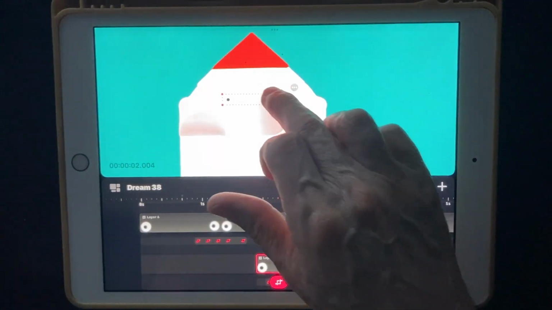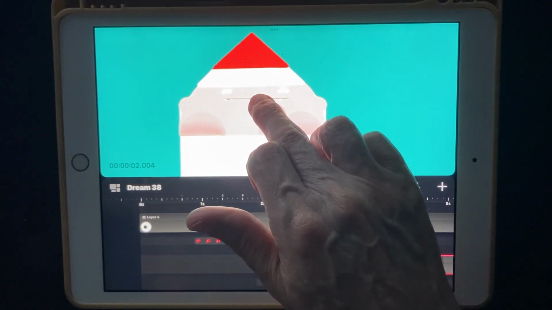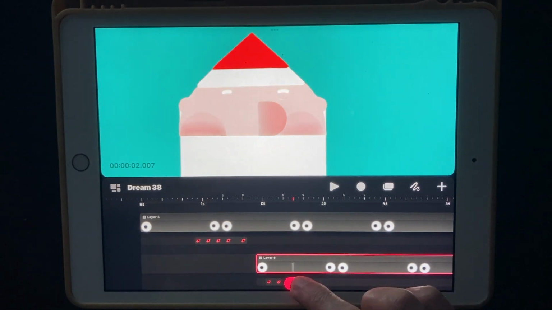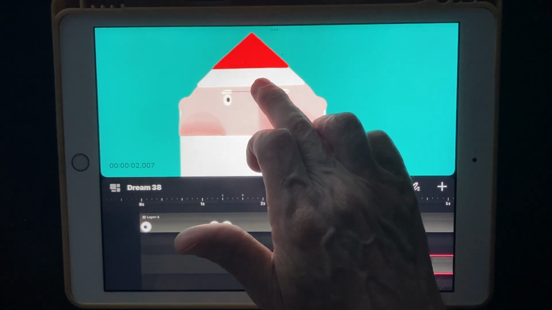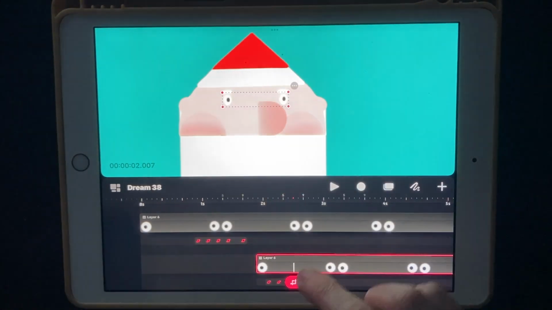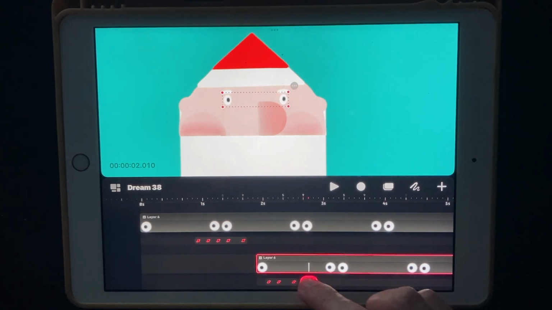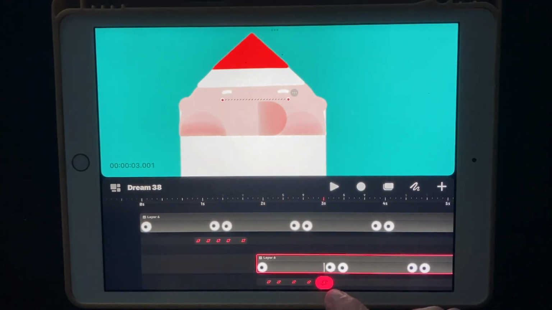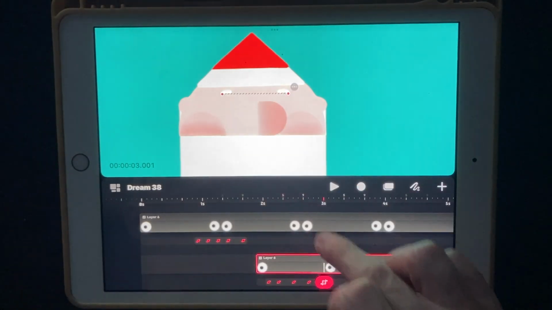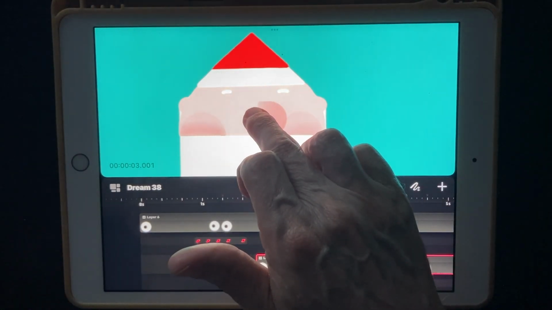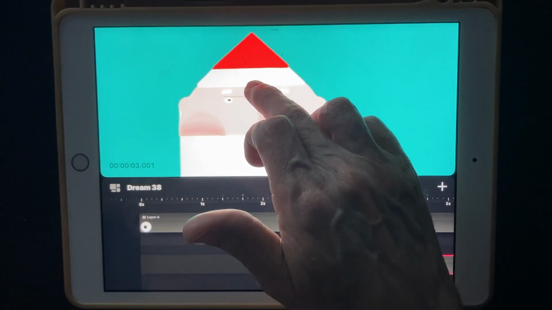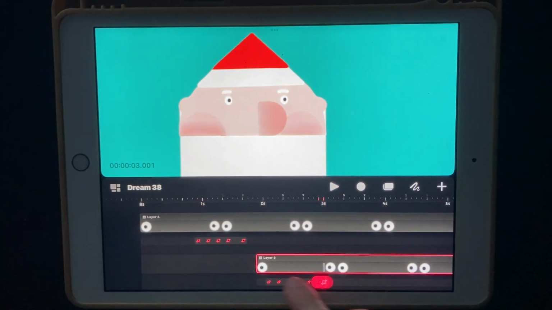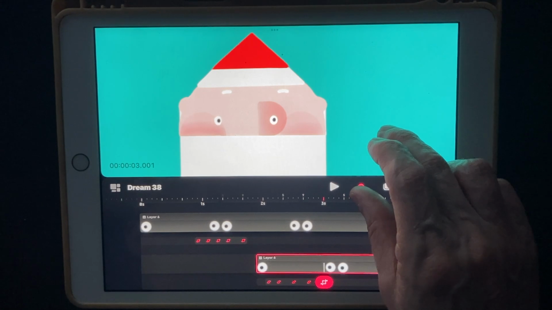Let's make them bigger so we can see what we're doing here. We're going to close them. I'm going to come over a bit more. I'm going to open them back up. And then maybe we'll do it one more time. Close them. And then, oh, nope. Come on, guy. There we go. Open them back up. So, blink, blink. There we go. And now we need a pom-pom up there top too.